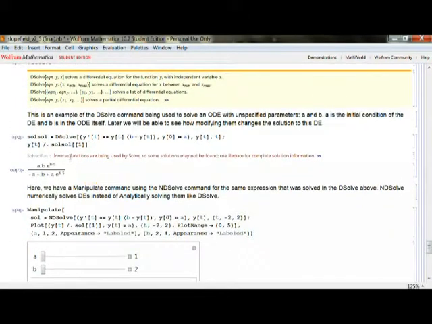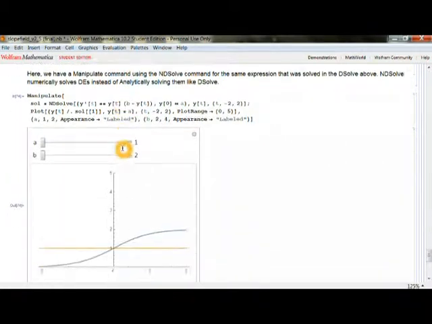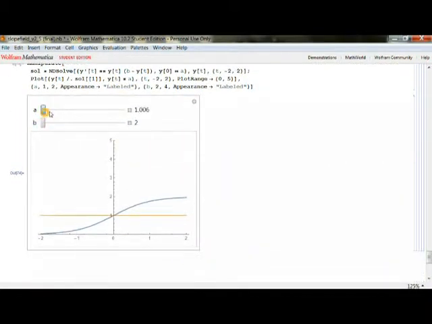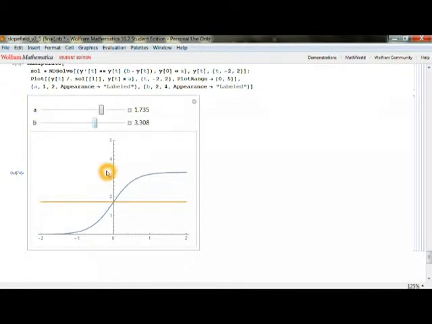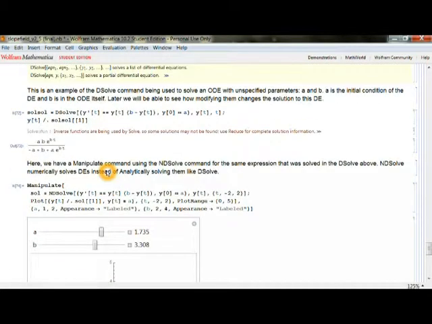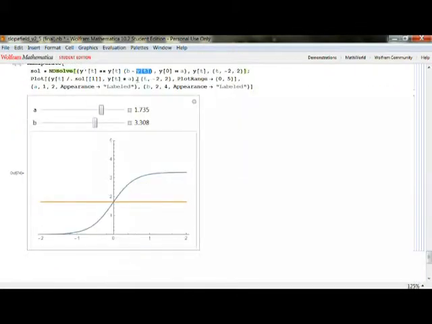Our last one is solving ODEs. You can use dsolve to give various solutions, and then we show another manipulate command for what that looks like. As I change certain parameters, I get different nature of the solutions. Here I'm manipulating the solution to y prime equals y times this function inside our population parameter. As you see, we can change B, for example, and that would correspond to how quickly the population responds to change, or A, where its ceiling is.